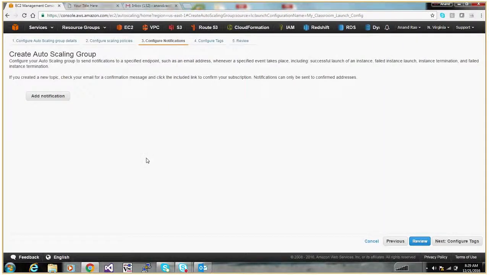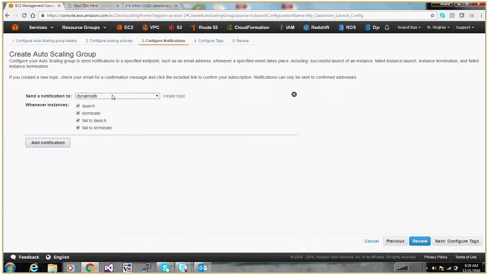So once that is done, you can create notifications as well. When auto scaling is happening, do you want to send some notifications to a few people upon launch or terminate? When that trigger happens, an email will be sent. When 30 to 60% has been reached, you are sending a trigger. But that trigger is not to send an alert when auto scaling is happening.